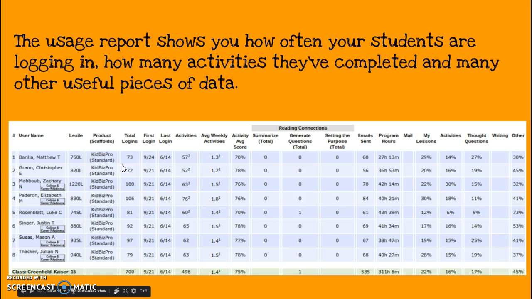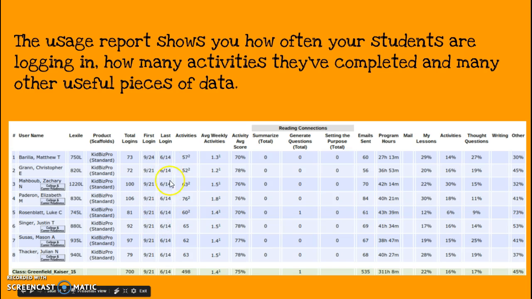Other people work at a different pace than others. And you can tell here that we have a student logging in 106 times and another student as low as 72. And for a variety of reasons, one of the benefits of this program is that the students can work at their own pace. Sometimes students are doing more articles in a given week than other students, and sometimes in a given day, they're able to do more as well.